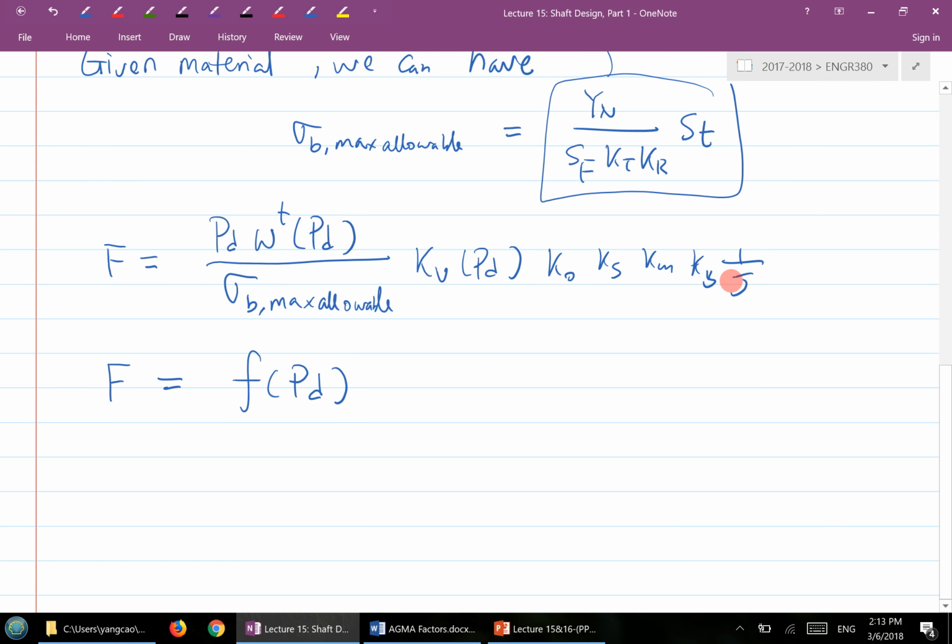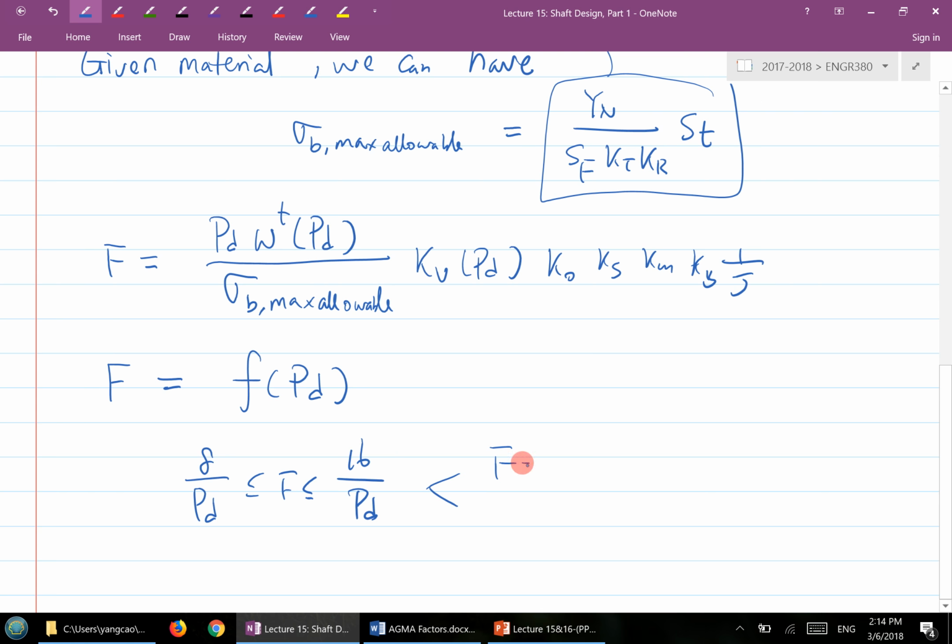At the same time, there is an empirical equation, if you recall, that we were given for face width, and that's 8 over PD and 16 over PD. So this empirical equation is actually two functions.